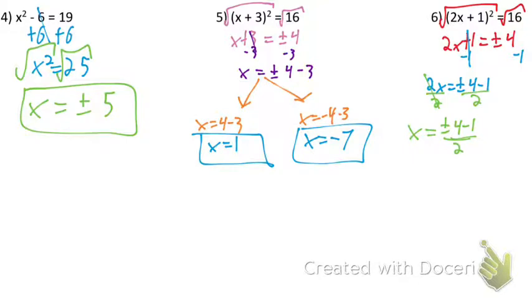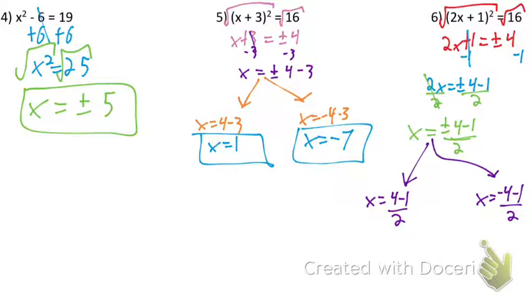Now does that look like a clear number to us? No. So what we do is we split the equation into one scenario where it's x equals positive 4 minus 1 over 2. The other where it's negative 4 minus 1 over 2. These scenarios are almost identical, right? The only difference is that positive or negative 4 became a positive 4 and a negative 4 in the different scenarios. Questions on how or why we split that?